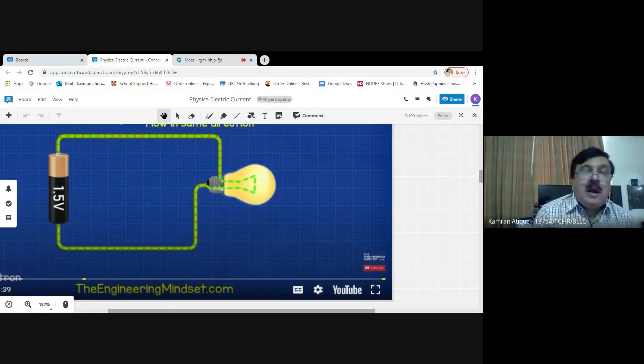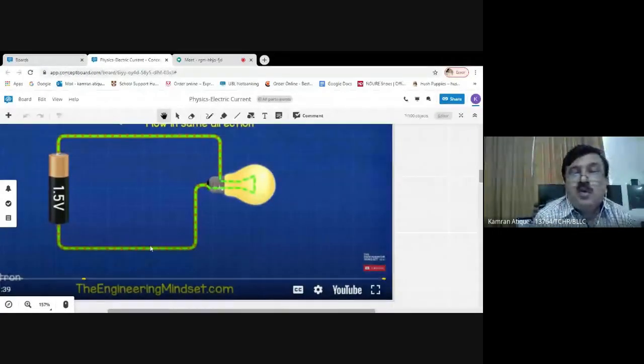But I am trying to make you understand that this particular movement of electrons will not be in this manner, that an electron will come out of the negative terminal and that same electron flows in that particular direction, and then passes through the filament, and then finally reaches that particular spot, at that particular point.